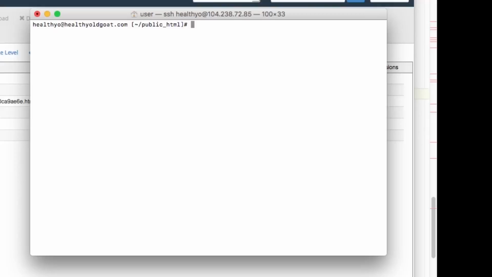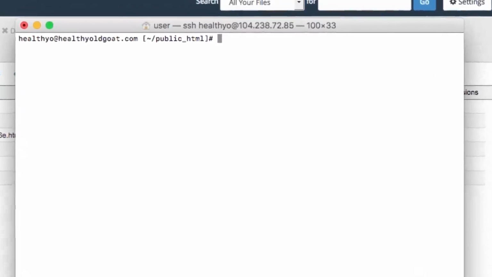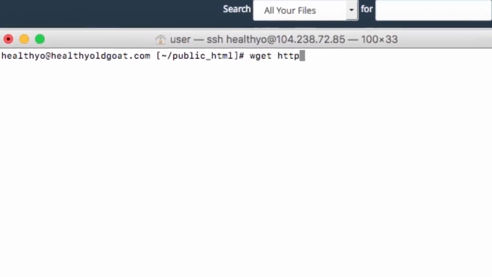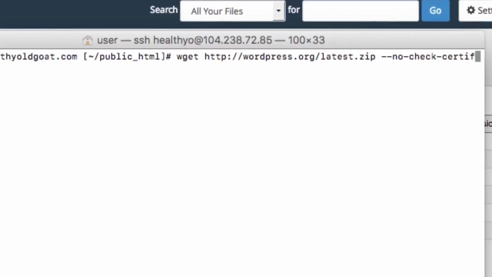Okay, the next thing we're going to do is we're going to go to WordPress through SSH, and we are going to get a fresh install of WordPress. So we type in wget, for get, and then http://wordpress.org/latest.zip. Okay, and then put --no-check-certificate.